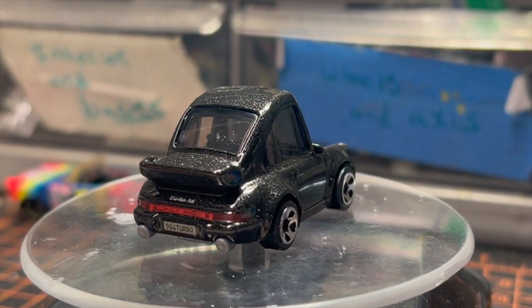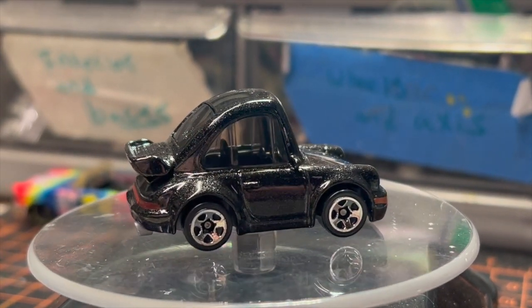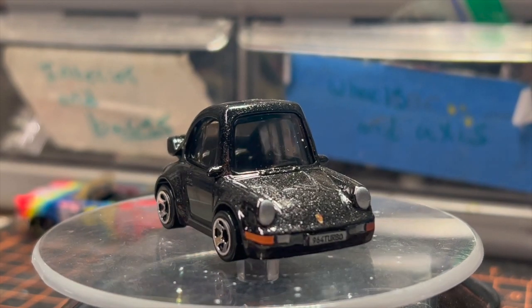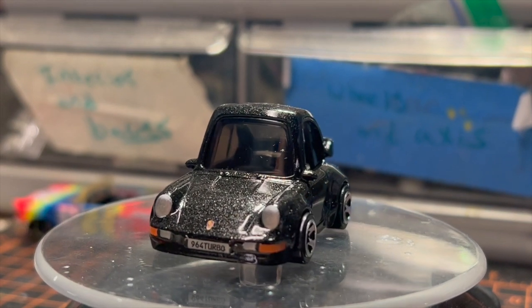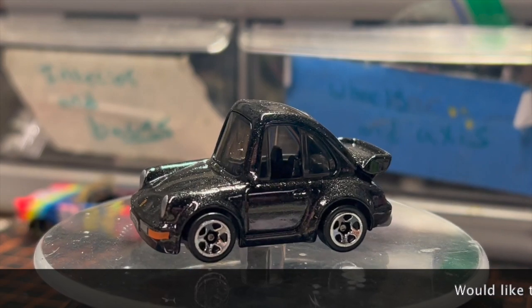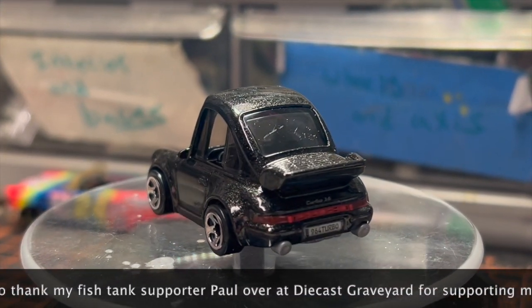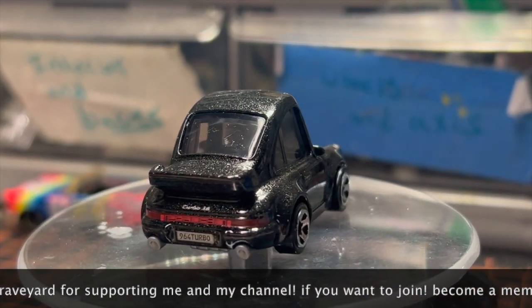I am Cole, and today is our first CDC Shorts Build Special. In today's special, we have this tooned Porsche that we're going to customize for my younger brother. My brother came to me on Christmas Day with this casting in my stocking, and he asked if I can do something with it to make it cooler. And that's what we did today, guys. Let's jump in and see what we did with this cool casting. I'll see you over there.